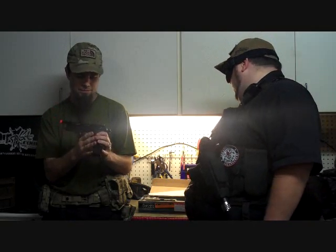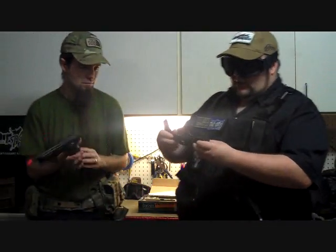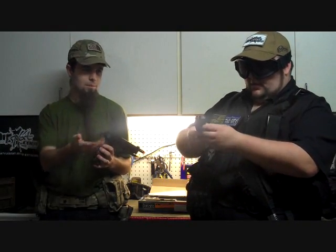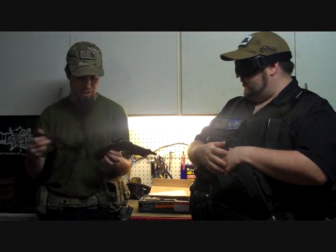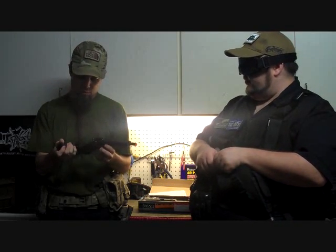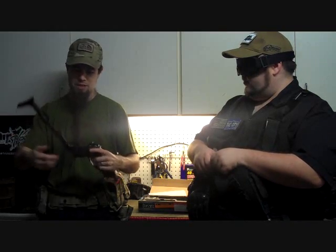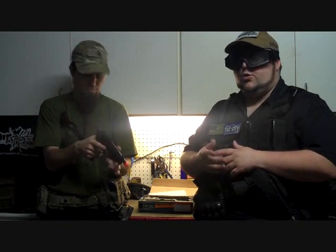Now, the nice thing that KWA did make, excuse me, Cypher, is this stock attachment. Makes it a little easier and more comfortable. It's pretty simple to put on at least, and it's representative of the actual version. Actually, let's take this out. Put that right in there. Pull it out, snaps right out like so. Pop the little handle down. And there we go. Now you've got a built-in SMG that you can convert from a hand pistol to an SMG in under 5 minutes.